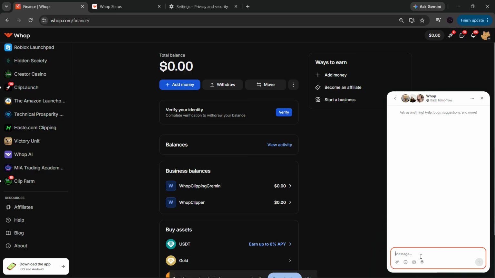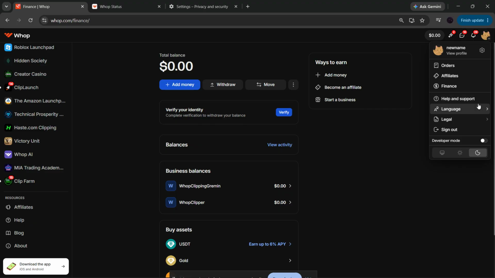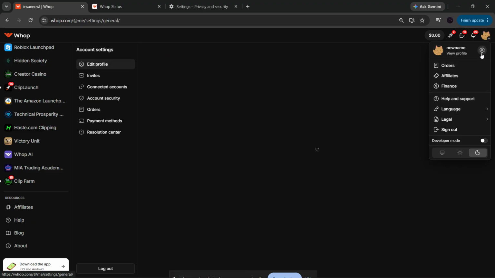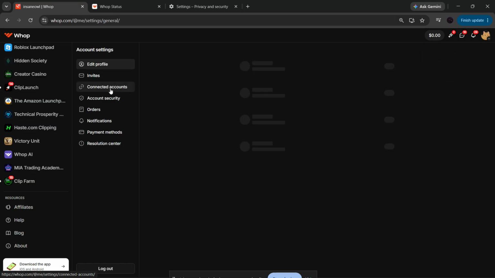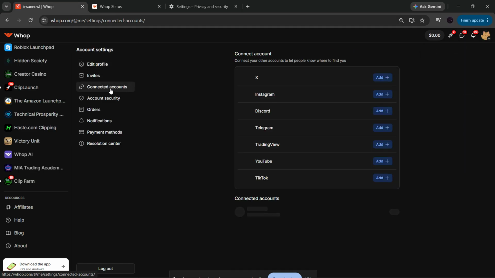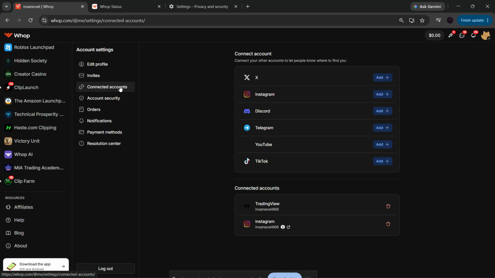Now for the Discord connection issue, which is another big one if you purchase something on Whop but can't access the content. In many cases, this happens because your Discord account is not properly synced with your Whop profile, so your roles aren't updating correctly. If that happens, go to your Whop profile and unlink your Discord account first, then relink it again so the system can resync your access and refresh your roles. This often fixes missing access right away, especially if your purchase is tied to a Discord community or role-based content.